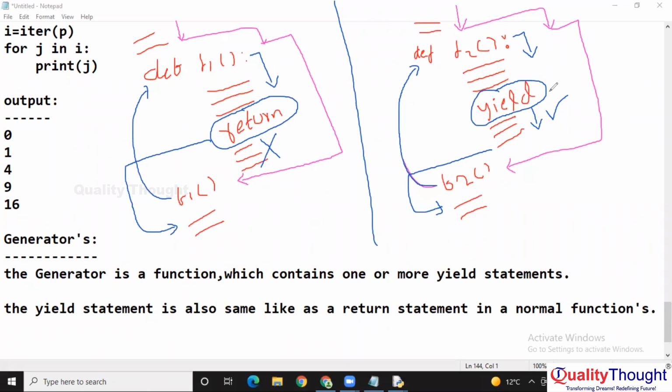If any statements are there, those statements are also executed after the yield statement. But in the return statement, once control reaches the return statement, control immediately goes outside the function. That's why, when discussing normal functions, the return statement is always the last statement in our function.